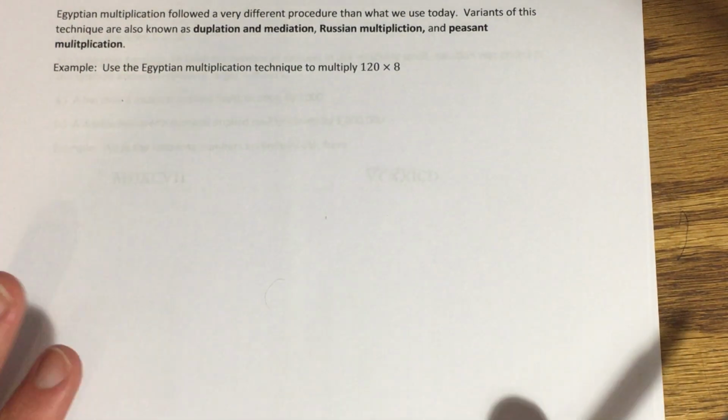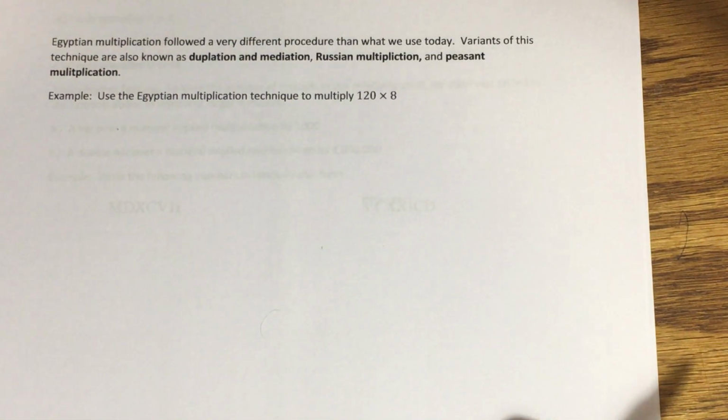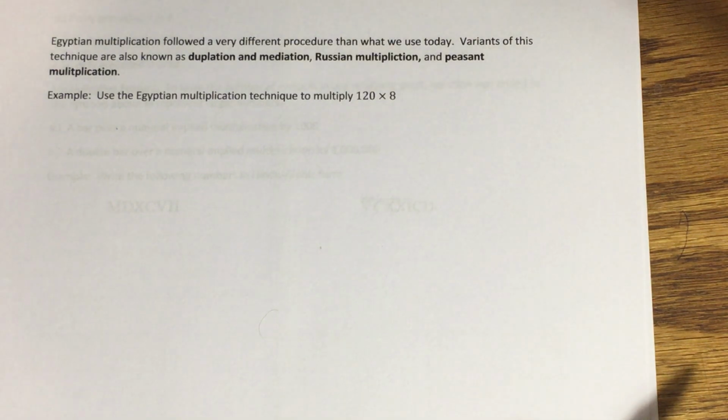Multiplication, though, the way that the Egyptians did multiplication looks drastically different than the way that we do it with our positional numeral system. And the technique I'm going to show you can be done in a few different formats, a few different ways. And I'm actually going to show you a way that's different from how the book shows. So it's equivalent, meaning both methods follow the same underlying concept, but it's just going to look slightly different.